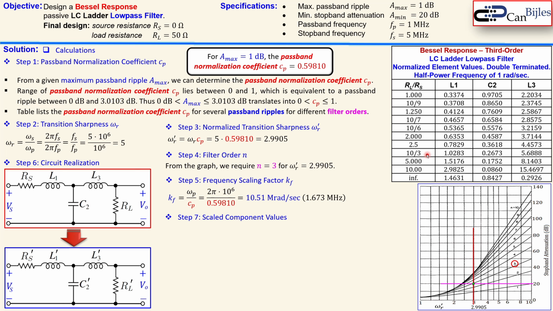Okay, what do we read here? Now you see here the ratio of the load resistor and the source resistor. That can be 1, 10 over 9 I mean, and 1.25. So it goes actually in this case up to infinite. Well, in this case we actually need this infinite. Why? Because our load is some value finite and RS is 0. That means we have here infinite actually. So we need this last row, and there you see the normalized values for the L1 in our configuration of T network, C2 and L3.